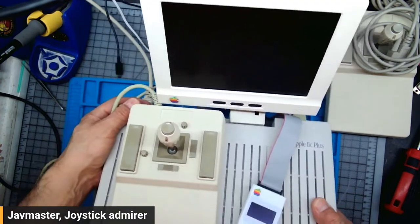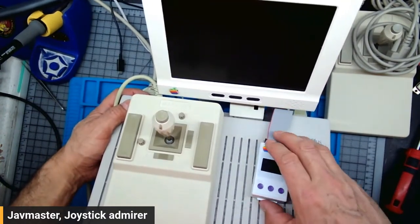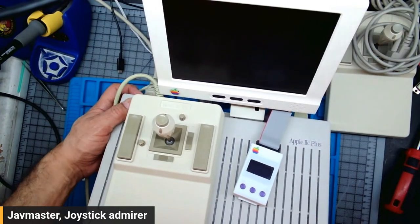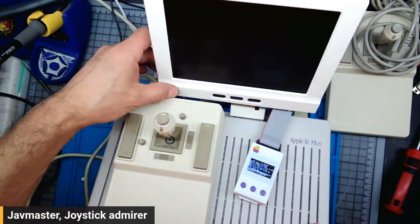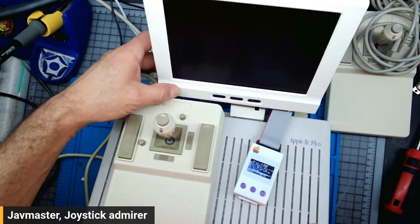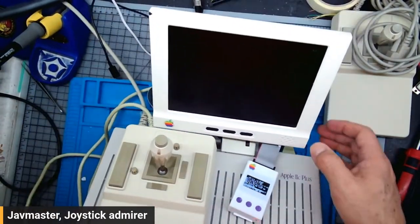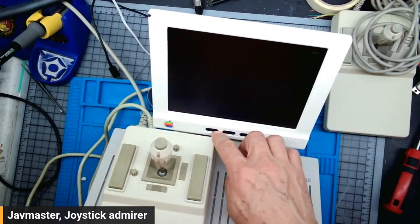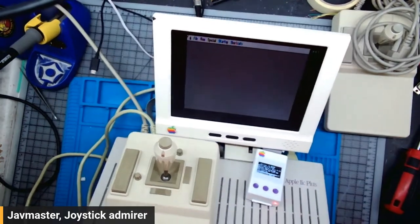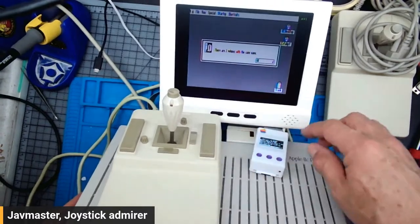Yeah, hold on. Look, so this is an Apple IIc Plus, and I got Apple II desktop here in my little drive. So I'm going to turn it on. What's going on here? Oh, there it is. It should be showing. Why is it not showing? Oh, there it is. Can you guys see? Yeah, you guys can see.